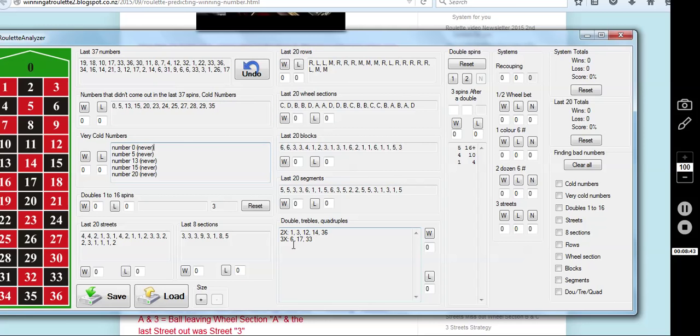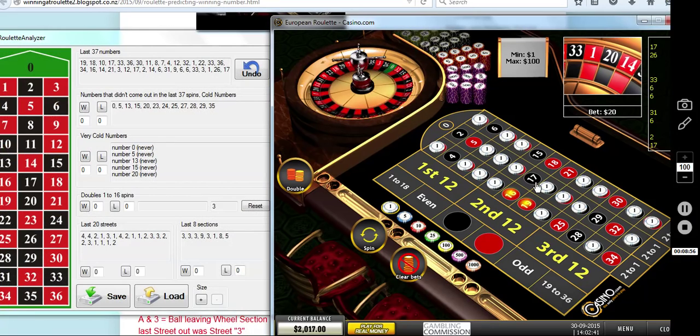So for him to come to be a treble can happen, but a lot less than just randomly taking a number off. So I'm going to get rid of the 13, 14, 15. So if we go over here, now see how he's already out. See how we've missed that street. Well, if they're cold, we might as well just change it. So we'll take those 2. So we'll swap them over rather than have all those numbers out. It's safer to do that, because even though this is not supposed to come up, the colder ones I find are more safe than just moving from one part of the wheel to the other.